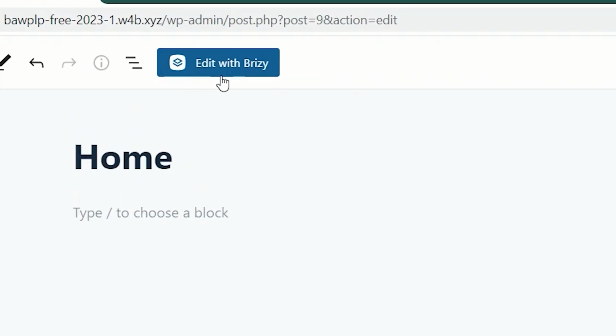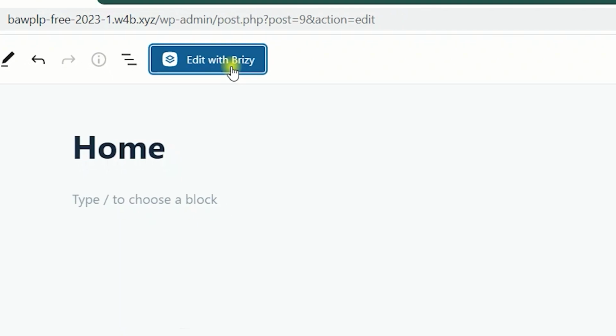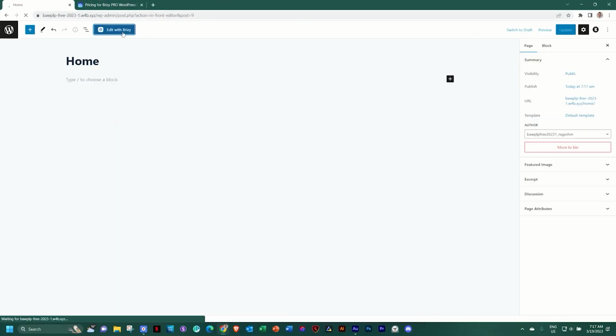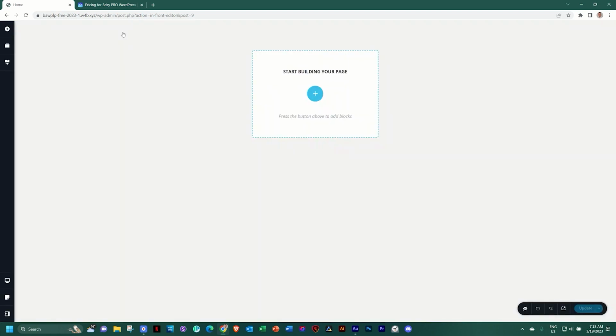In the toolbar here at the top, this is where the blue powerful button of Brizy is. Edit with Brizy, and this takes us into the builder. So we select that, edit with Brizy, and we have the spinning wheels, opens up the builder for us, and in no time, we are right inside the builder. And this is the builder canvas. In the next video, we will look at all the areas on the canvas and also the block manager.